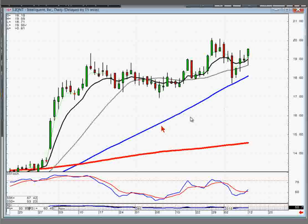Yes, the fry pan bottom is the actual cup. So it's a fry pan bottom. And what do we expect coming out of a fry pan bottom? A strong price move. But when it fails, we want to be back out of that trade. Then we can also watch to see that this trade is coming right back up again, which means now, instead of this being a failure, not paying attention to it anymore, we want to come back in and get ready for the next move coming out of this cup and handle.